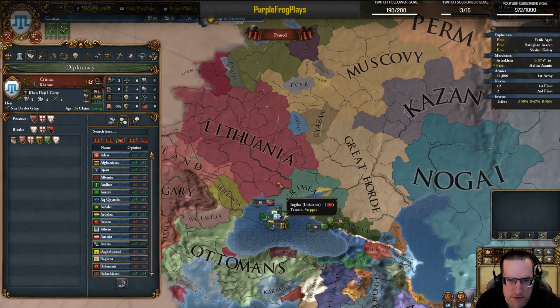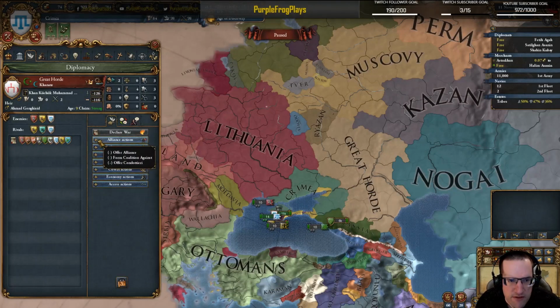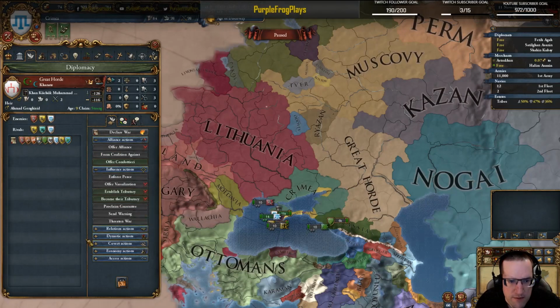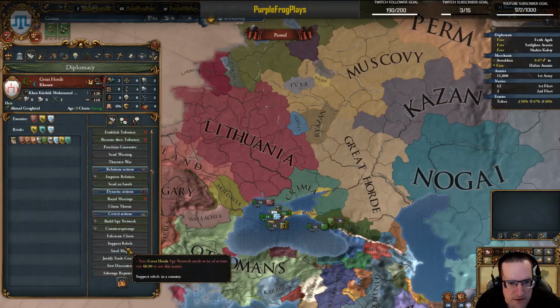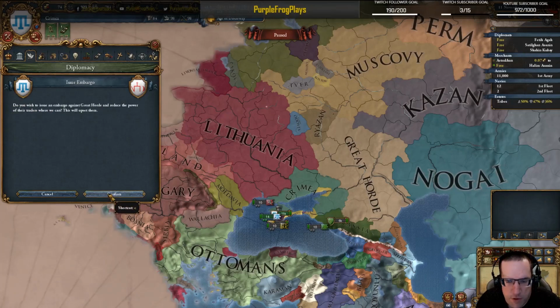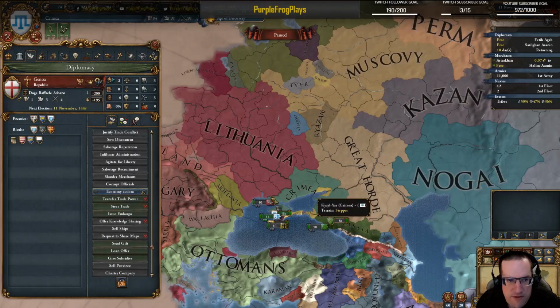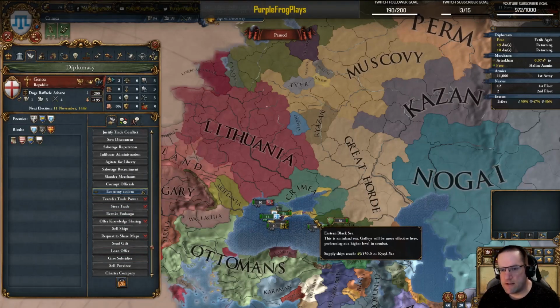Okay, so we've set some rivals. The next thing we need to do is send a messenger or diplomat to our rivals, because I would like to do some things. I just leave all this open. I need to issue an embargo. So I'm going to say your trade is stupid. We don't like you. The same thing to Genoa. Your trade is stupid. We don't like you. Because that gives us some power projection.